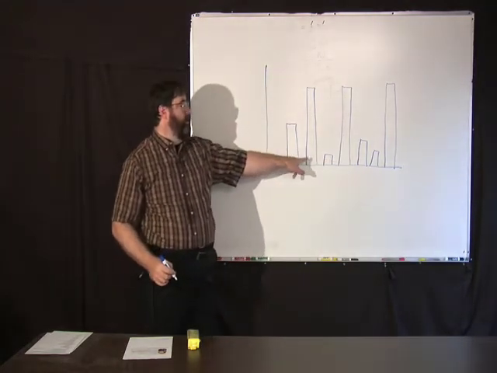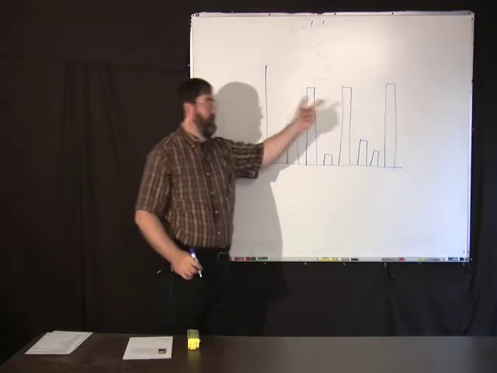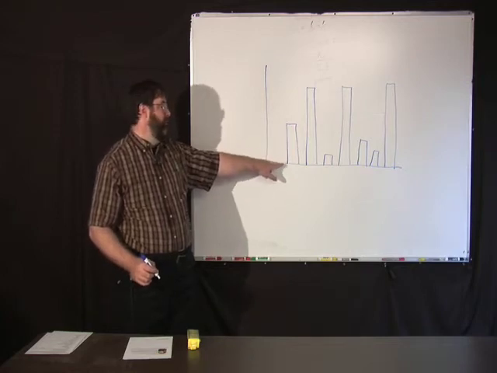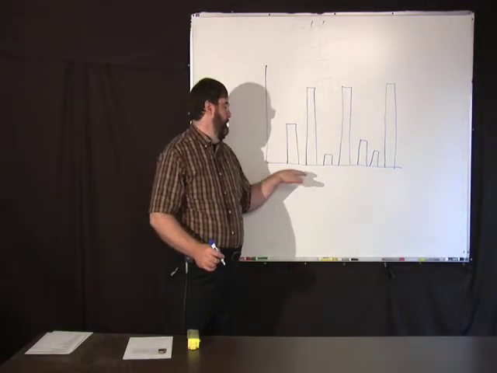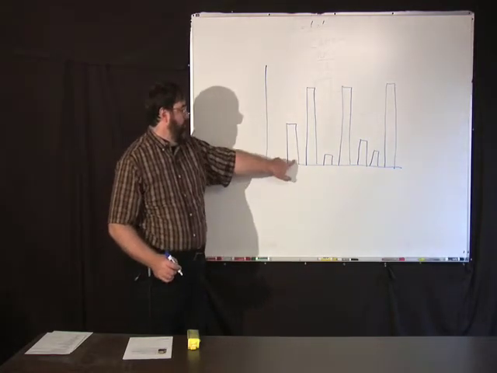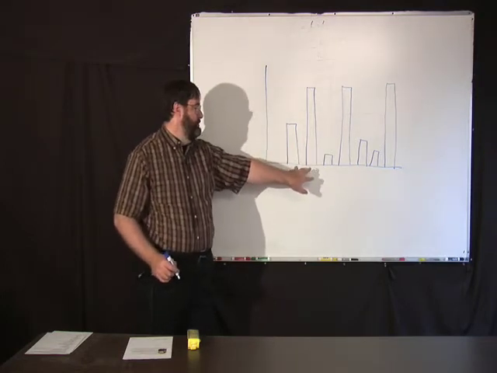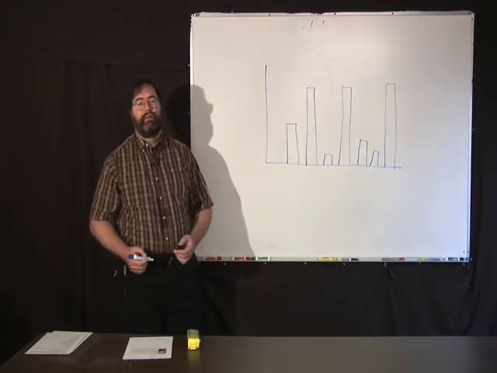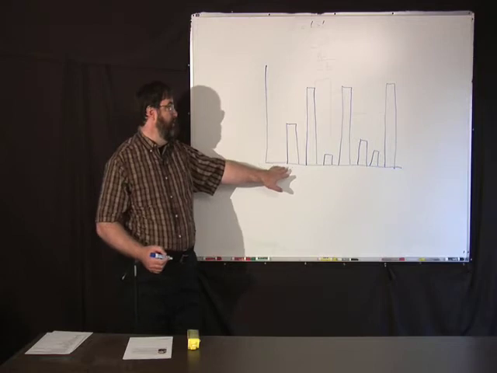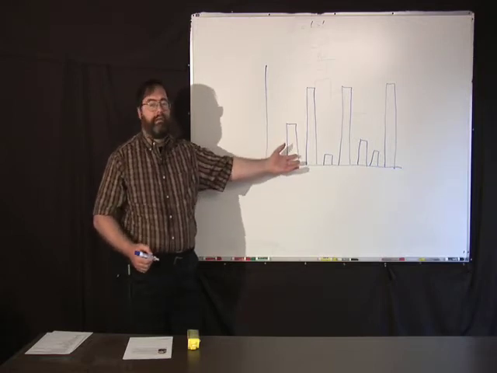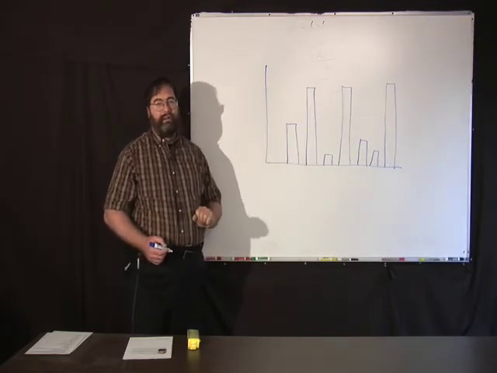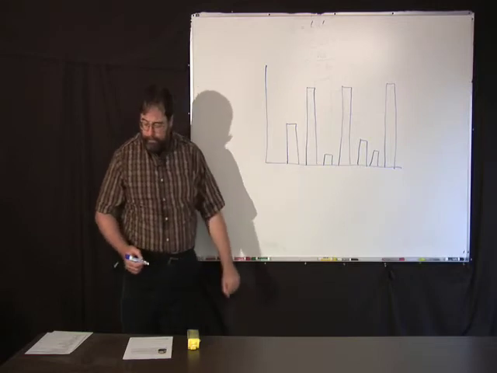And notice I don't have the rectangles touching. That can tell you at a glance, looking at a histogram like this, also called a bar chart. A bar chart is a histogram where all the bases are equal and represent discrete categories. When you draw this chart, you separate each of the rectangles by some space, and that's a quick visual indication that this is discrete data you're collecting, not continuous range data. So if you look at a bar chart like this and you see gaps, that's telling you discrete categories, not continuous range bins. Okay.